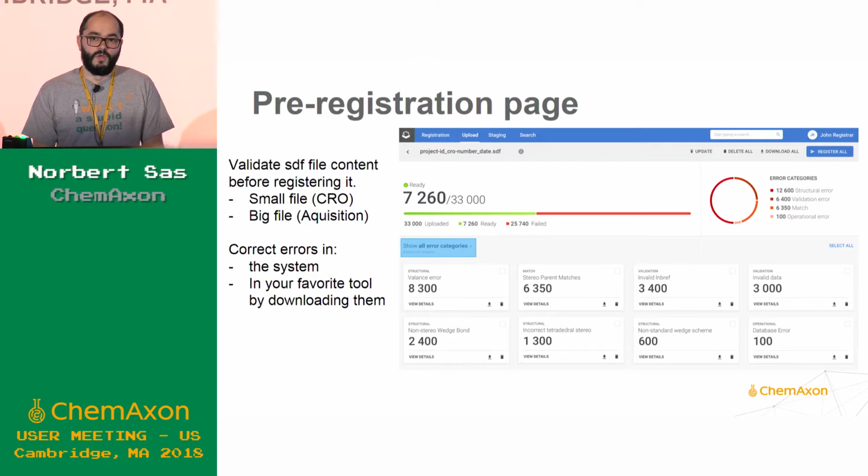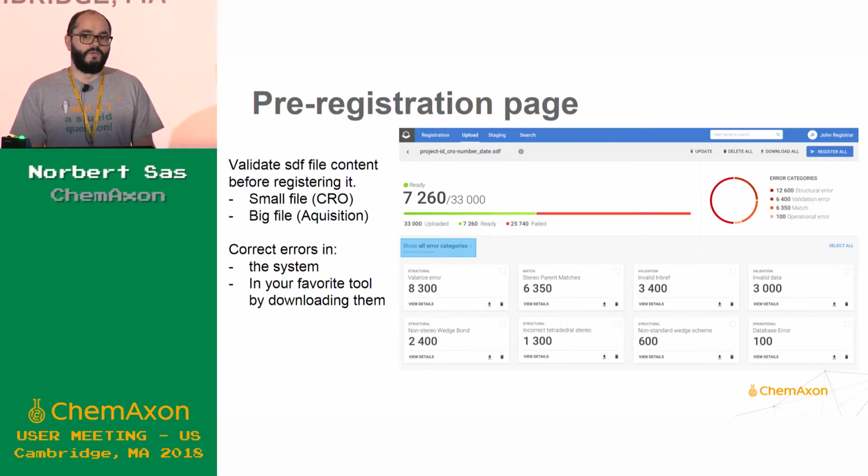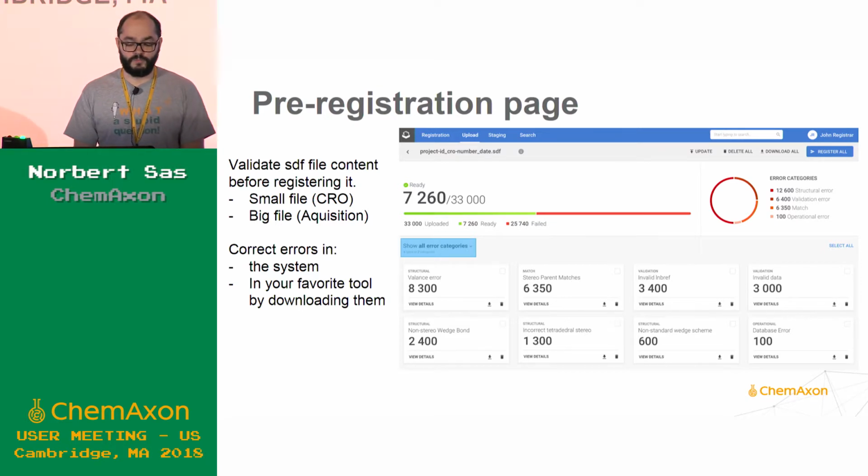In both cases, you might want to know ahead of registering these compounds what is going to happen with them. The pre-registration page is designed to do this. You can upload these files, and it's going to run all the business rules that we apply during registration against the records of these files.